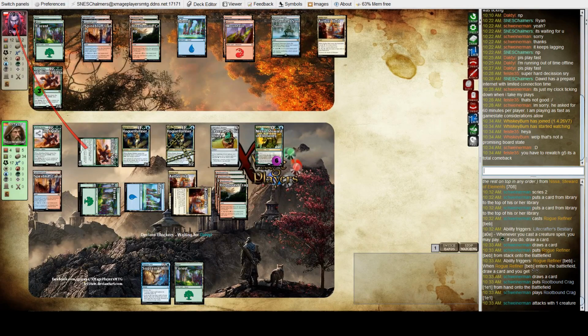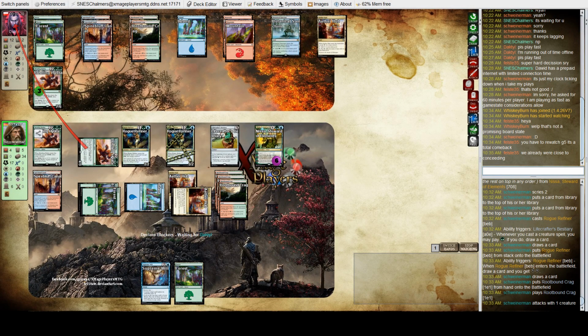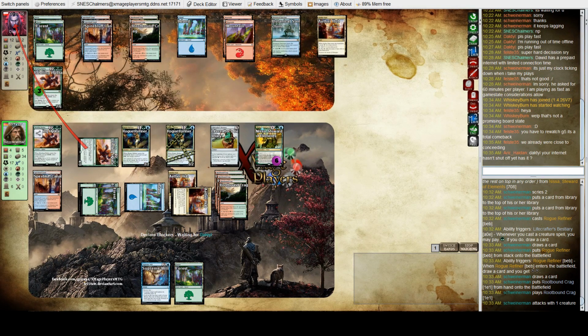Yeah, Felix says you have to rewatch Game 5. It's a total comeback. There was just a turn there where I think David just needed anything. Any creature would have done it, and I think he just started hitting lands.